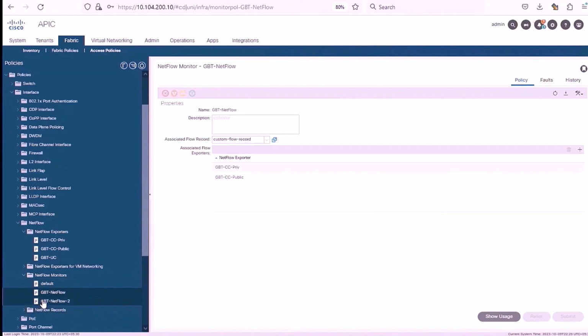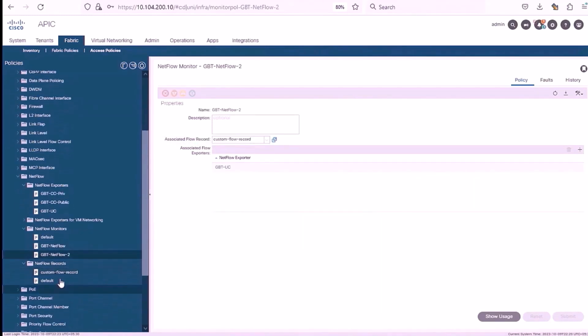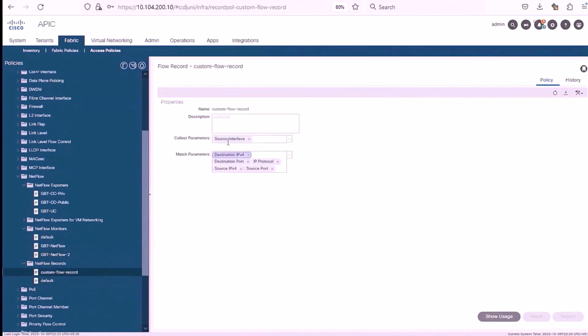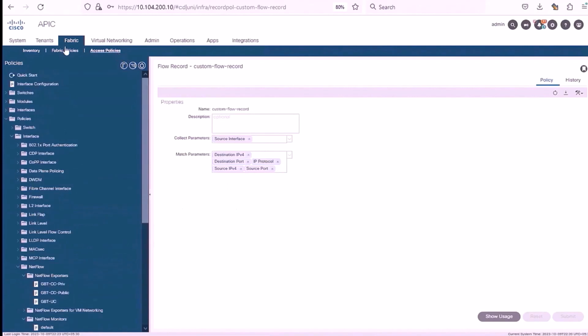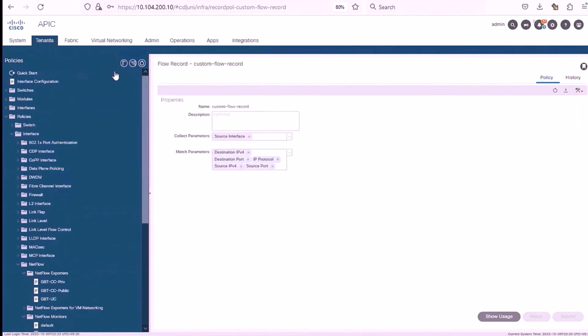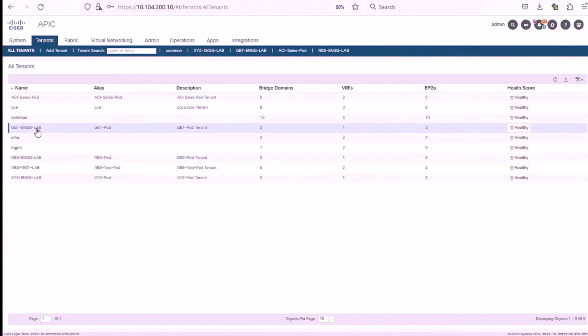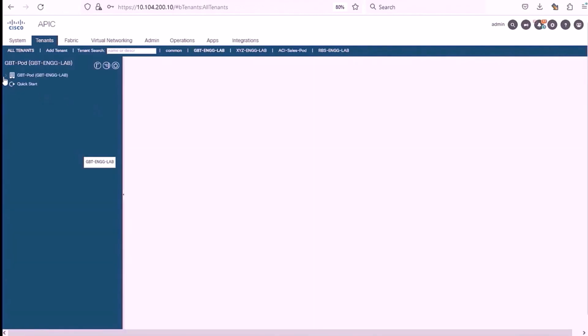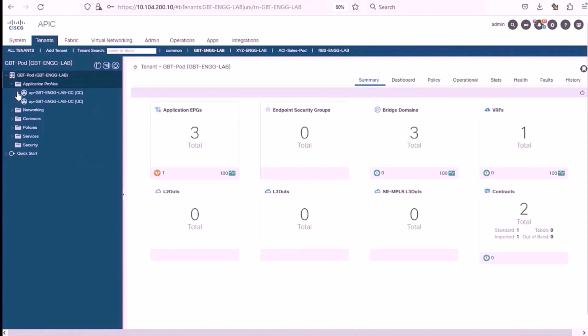So we define all the network exporters in terms of all the EPGs from which we are trying to collect the traffic. And we also create network monitors and NetFlow flow records, which are then bound to the NetFlow monitors. The NetFlow records are basically to understand the collection parameters and the match parameters on which the NetFlow data will be sent from ACI to AlgoSec AutoDiscovery.